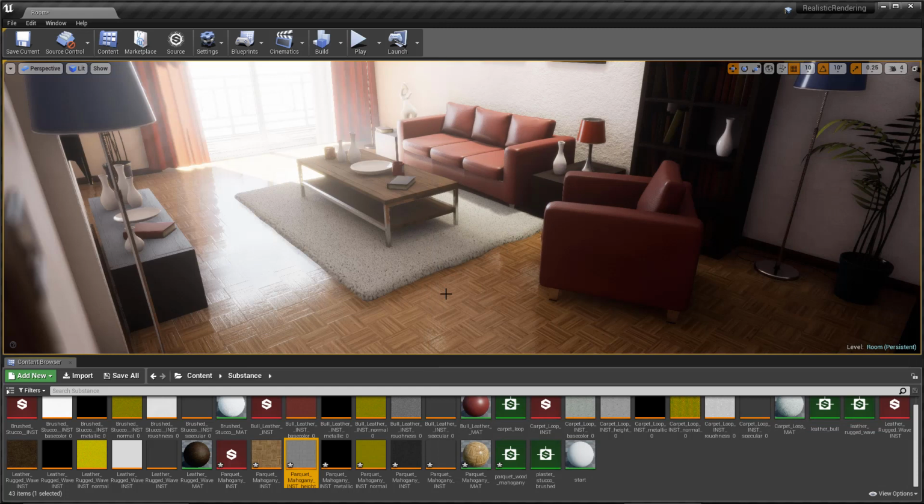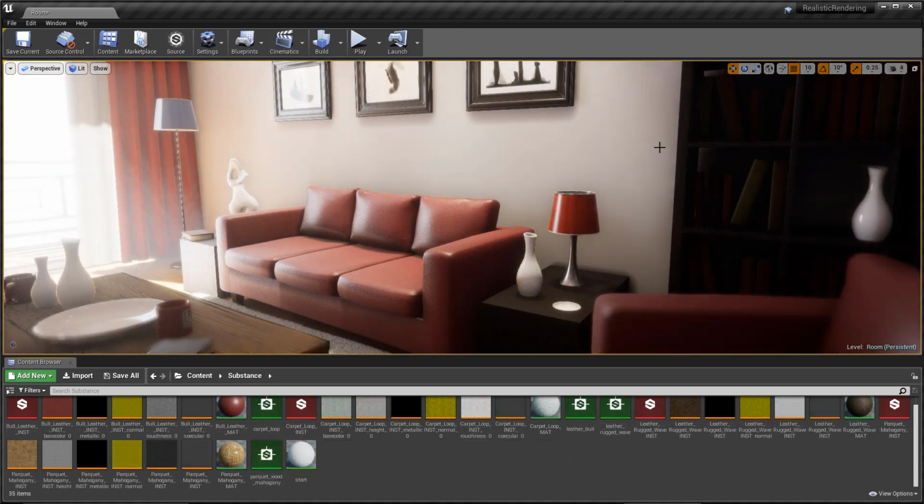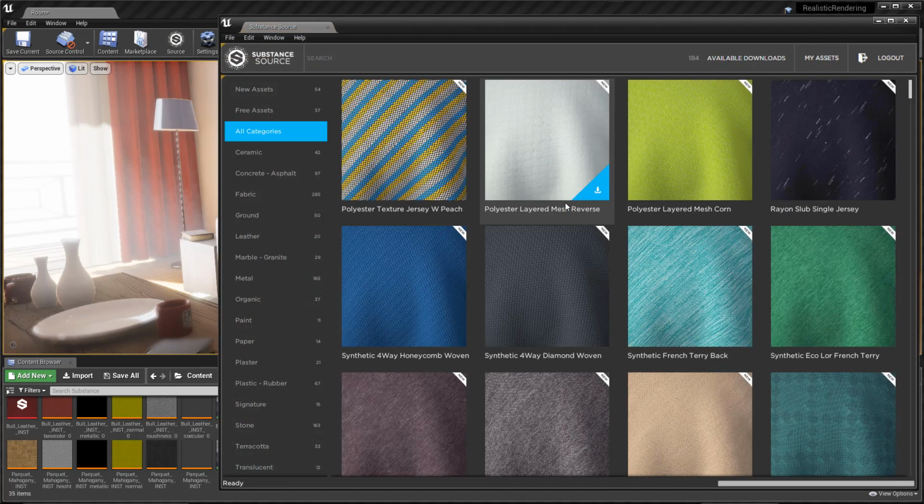So I've imported my substance without much work at all. I've changed the resolution, I've changed some parameters to get a different look on this wood floor material for my scene. So now I would like to use Substance Source to find a material that I can use to texture this wall asset here in my scene. So at the top of the UI, I'll click the Substance Source button to launch Source.